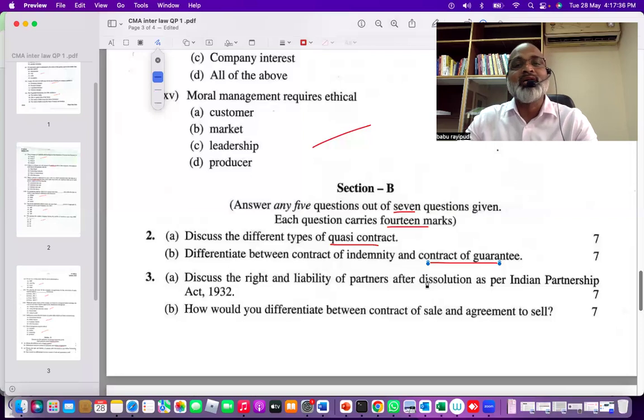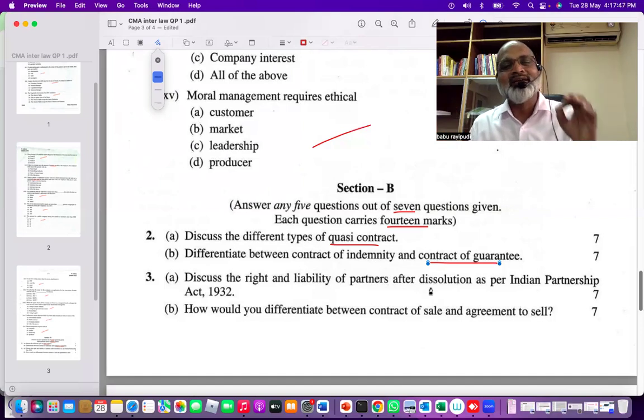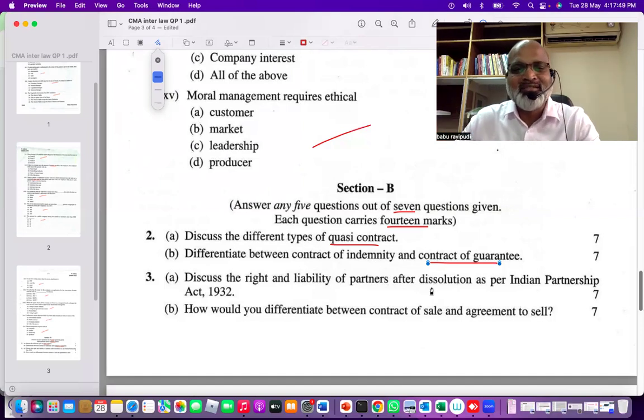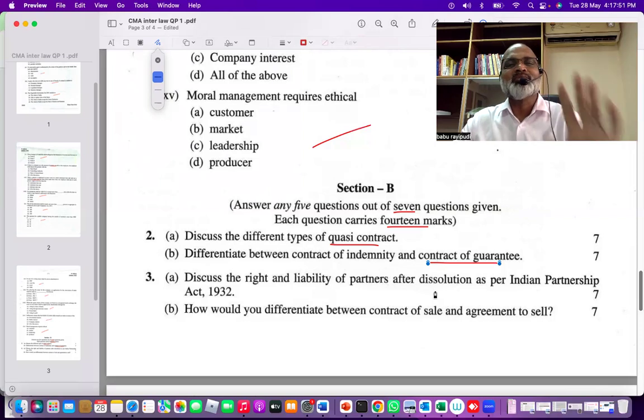So almost 14 marks plus almost 6 marks, 20 marks from Contract Act in this paper. Let's see one more paper, then I'll give you the correct analysis. As of now, I came to an understanding that yes, Contract Act has more number of questions. So 14 marks plus 6 marks, almost 20 marks.